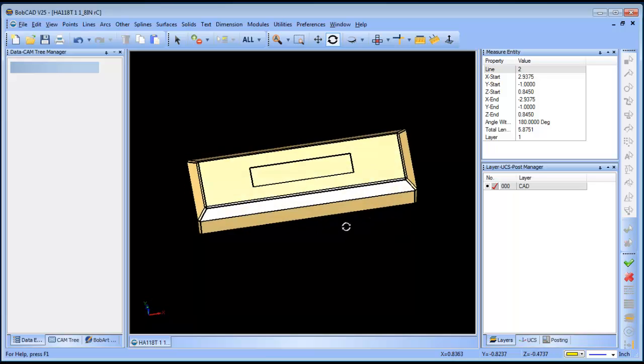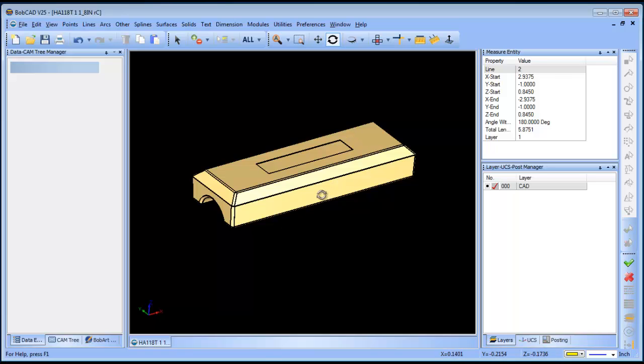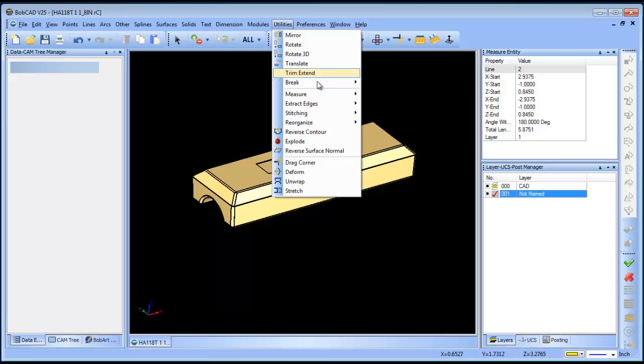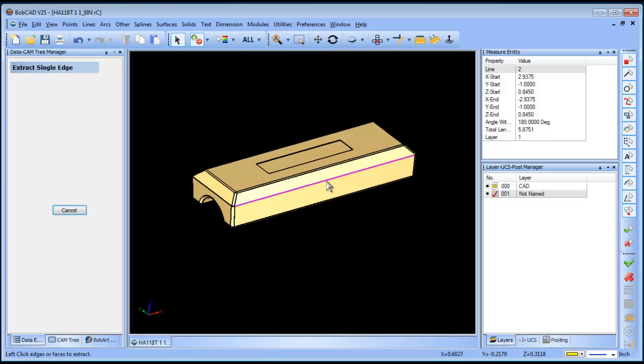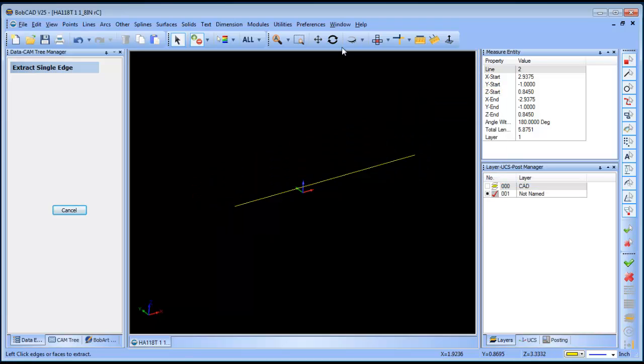The next thing I want to do is measure this geometry and find out where that parting surface is. So I'm going to go ahead and create a new layer, make it active, Utilities again. We're going to go to Extract Edges. This is where you can get wireframe from your surface or solid, so we'll do Extract Edges Single. We'll go ahead and click on the edge that we want to get the wireframe for. We'll right click OK. We'll blank out the model, and here we can see our wireframe sketch, or our line that we generated from that surface edge.